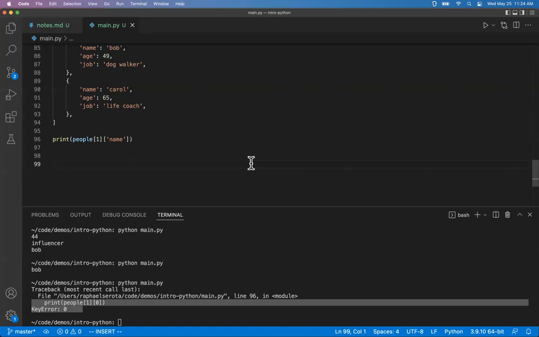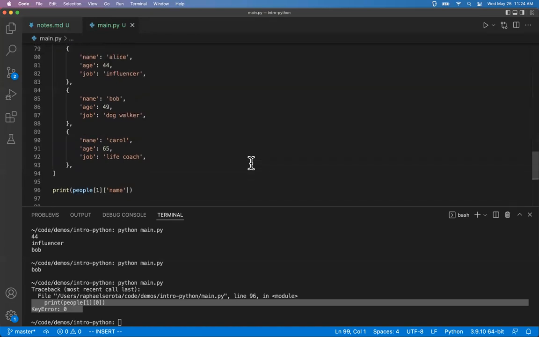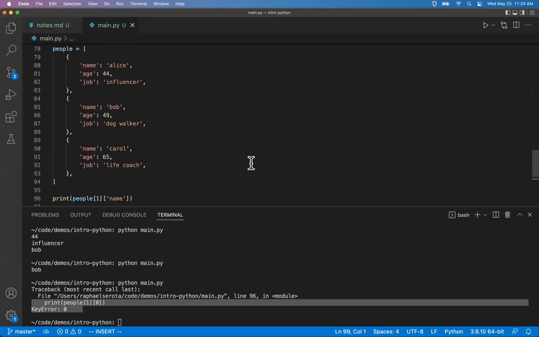So for example, how we have name and then Carol. So right now we're accessing Carol. So when we print it out and we put name on there, it just throws out Carol. And if we do people and then one, it throws out Bob. And if we do people and one, it's gonna throw out the entire dictionary for Bob. So what I'm asking is how would we have it only print out the keys, not the values?